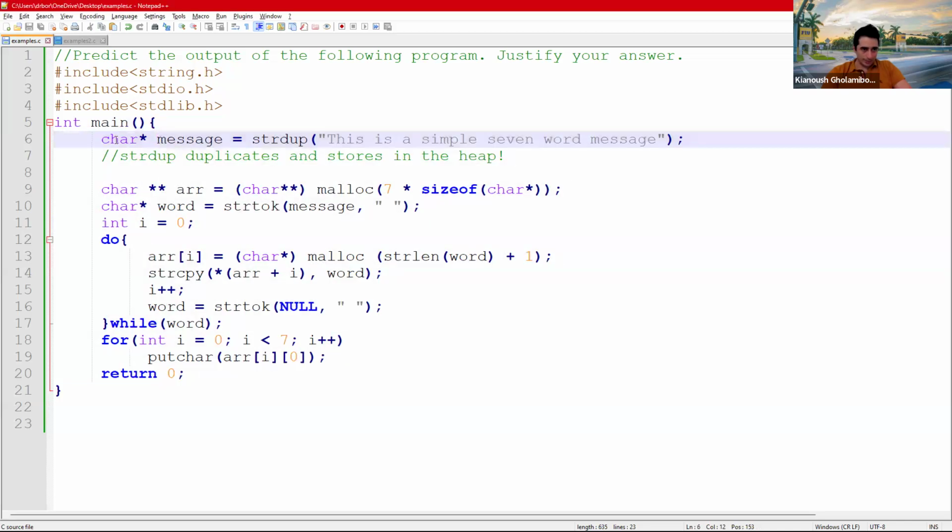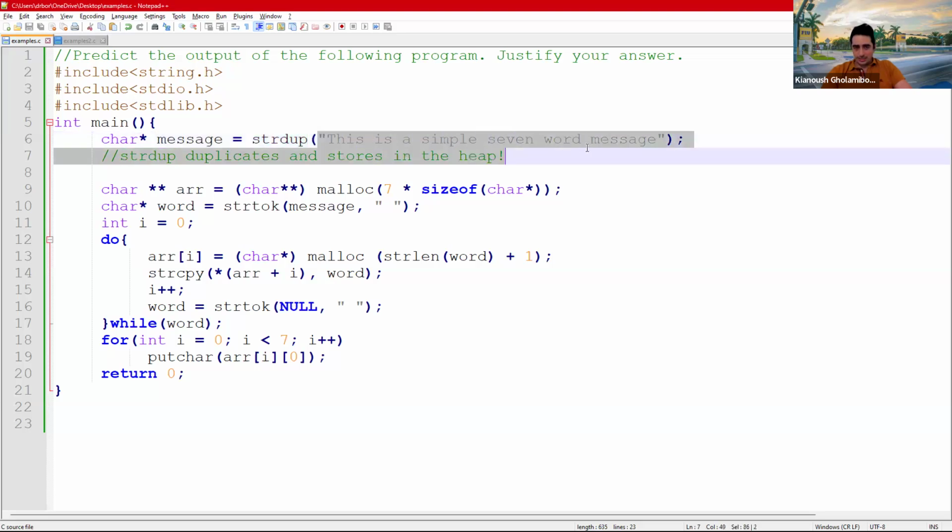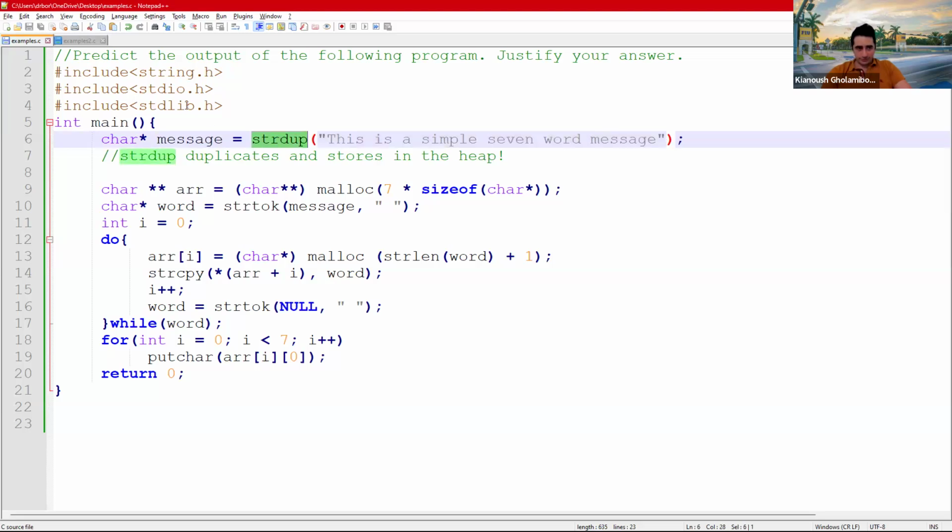We're going to begin with the first line. char star message equals strdup. As an input parameter, we have this constant string. strdup is a function available in string.h, and it basically duplicates a given string and stores it in the heap. When you have a constant string like this, it is stored in the data section of your program.